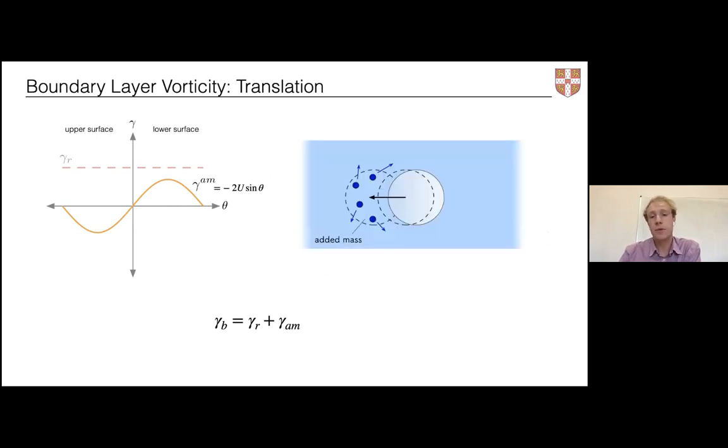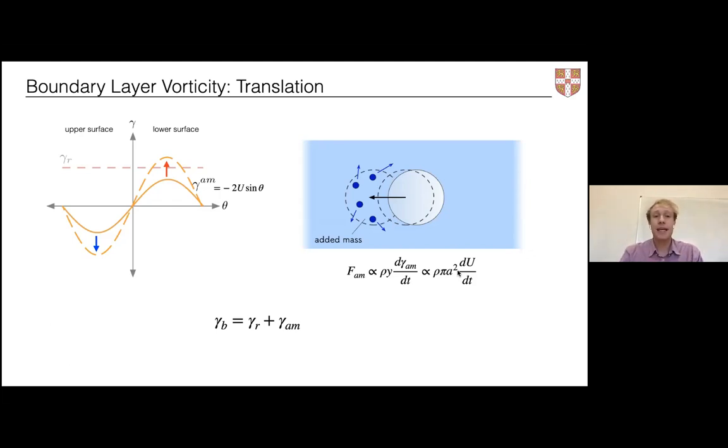Because if you remember, or I don't know if I actually mentioned it, your added mass force scales directly with velocity as well. And we can now make use of the idea that we mentioned a couple of slides ago, where the rate of change of the strength of vorticity can be directly linked to a force. So if our cylinder, for example, is accelerating, then the velocity u changes, which means the vortex sheet strength in this situation would grow. Applying the impulse method to the vorticity within our vortex sheet gives us a force, which is just down here. And again, it scales with the velocity we're traveling at. And this force that you calculate from this is exactly your added mass force that you could have otherwise derived from potential flow.